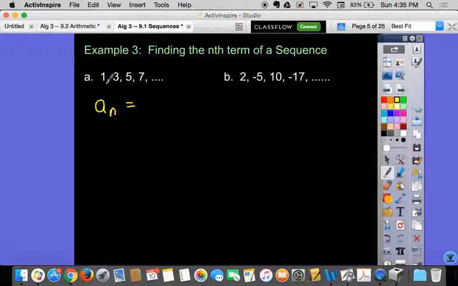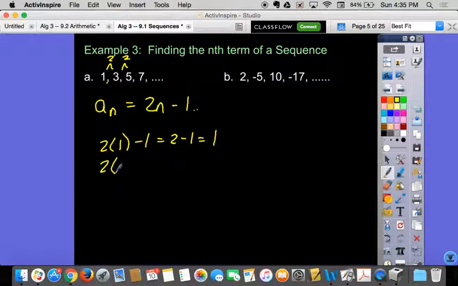You know that it's going up by 2 every time. Well, that's 2n, 2 times n. But if I just put in a 1, now I get a 2. And when I put in 2, I get a 4. I'll take it down by 1. So if I put in 2 times 1, that's going to be 2 minus 1 is 1. And then I can put in a 2, it's going to be 4 minus 1 is 3. And you can keep going.